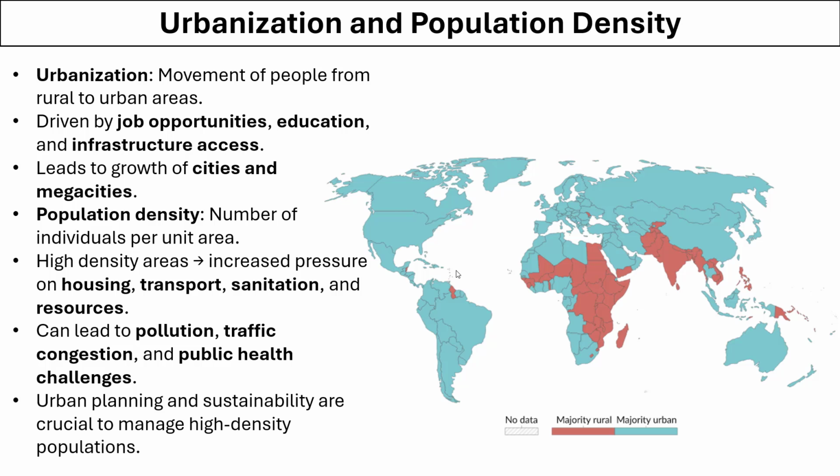The cities are growing and they are becoming mega cities, and there is an extensive increase in the population densities in these cities. These high density areas have so much pressure of housing, transportation, sanitation, and resources, and they end up creating pollution, traffic congestion, and healthcare concerns. Urbanization is a good idea for as long as we can create a balance between the resources we have and the utilization of those resources.